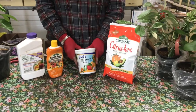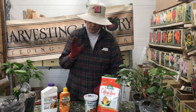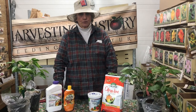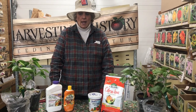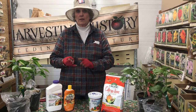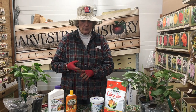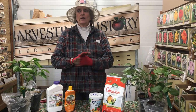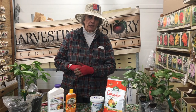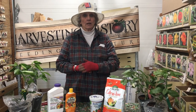This Citrus Tone stinks, but it's very good and I recommend it for organic gardening. Jack's doesn't stink — I use it indoors in the wintertime. Now, let's talk about the worst aspect of growing citrus trees, and that is that they are bug magnets. The bugs that routinely attack them: number one is spider mites, then scale or mealybug, and oftentimes whitefly. Don't let this turn you off — they are more than worth it if you understand how to manage bugs and take care of it before it becomes a problem.